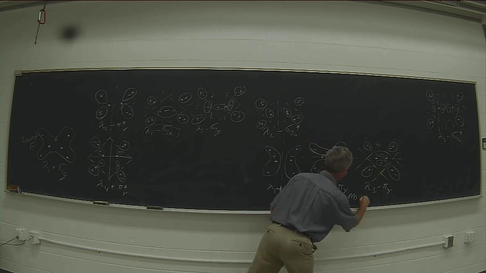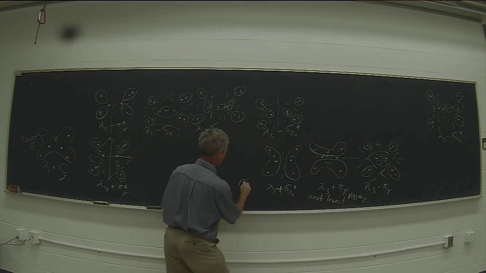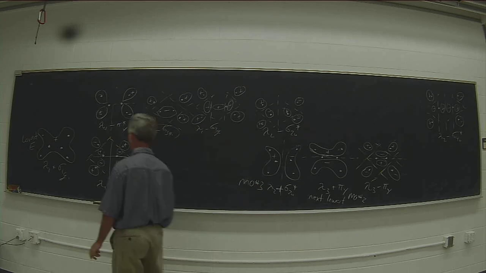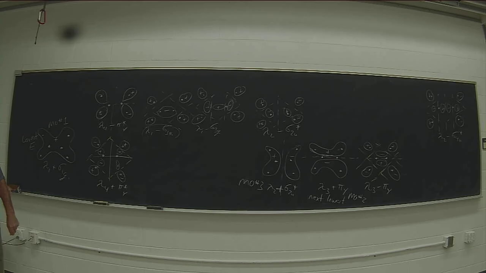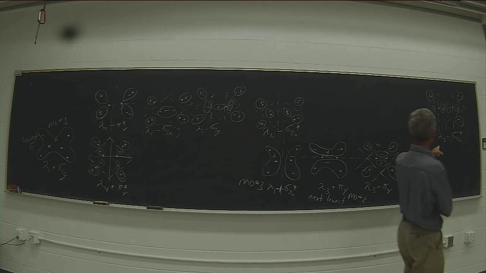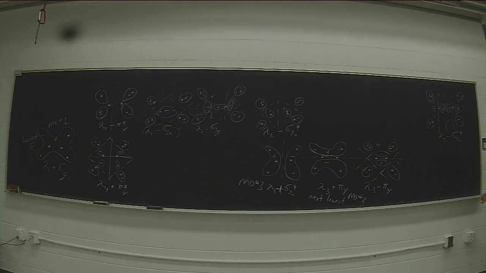So that's MO number 2. The next one is this one. This is MO number 3. The highest energy situation that we could possibly have would be the one with the maximum number of nodes. And you can see that lambda 2 minus sigma 4u has lots of nodes. It had 3 existing nodes and created 4 new nodes. So this is probably the highest energy, which would make it MO number 12.